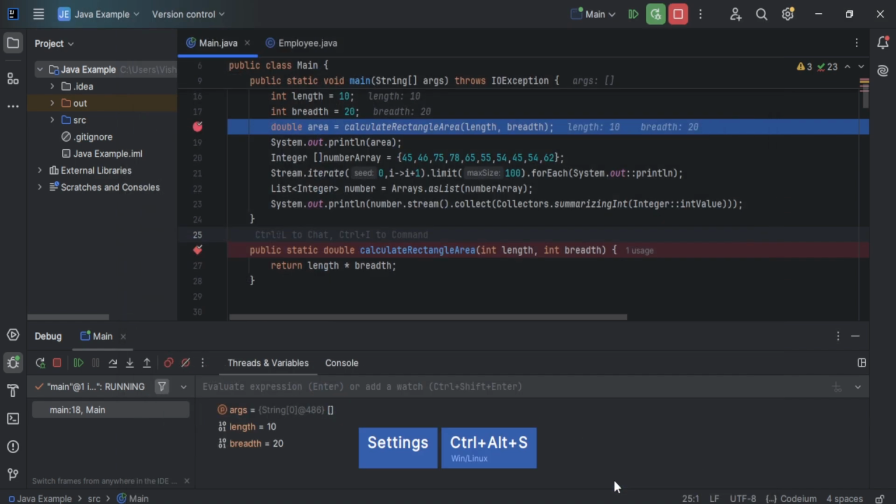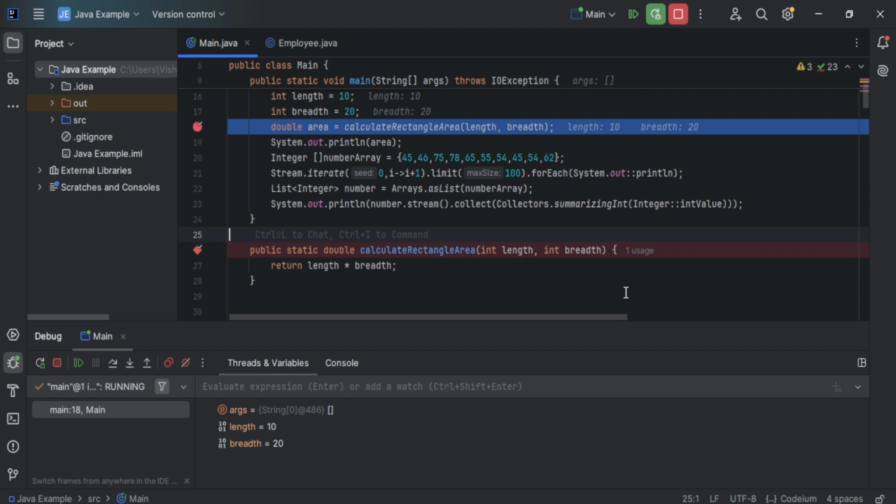Okay, this is how you can do it. Smart step into is helpful when there are several method calls on a line and you want to be specific about which methods to enter. This feature allows you to select the method call you are interested in, right? You can configure smart step into to be used instead of regular step into every time there are multiple method calls on the line.